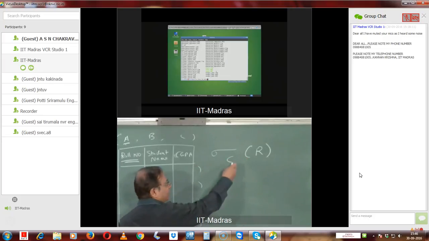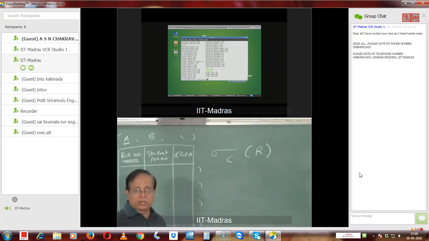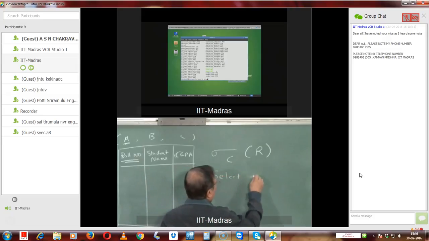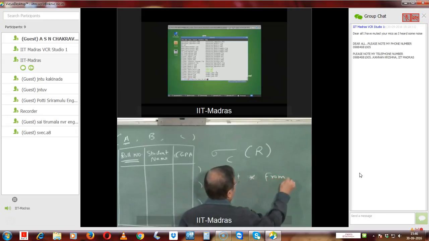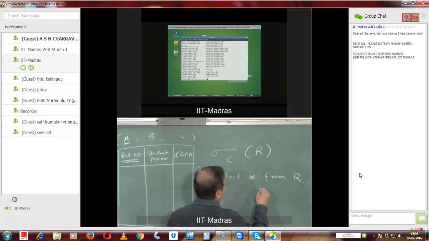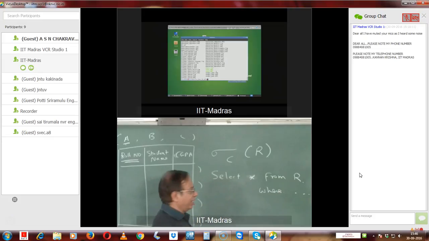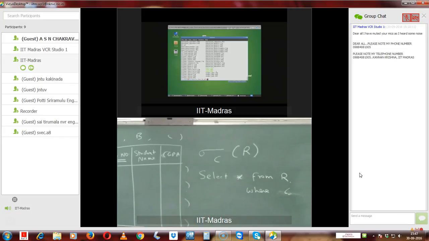The SQL equivalent, this is a relational calculus, relational algebra statement. If you are doing a select from R, this is all, with no projection, from R under this condition C that we have put here.